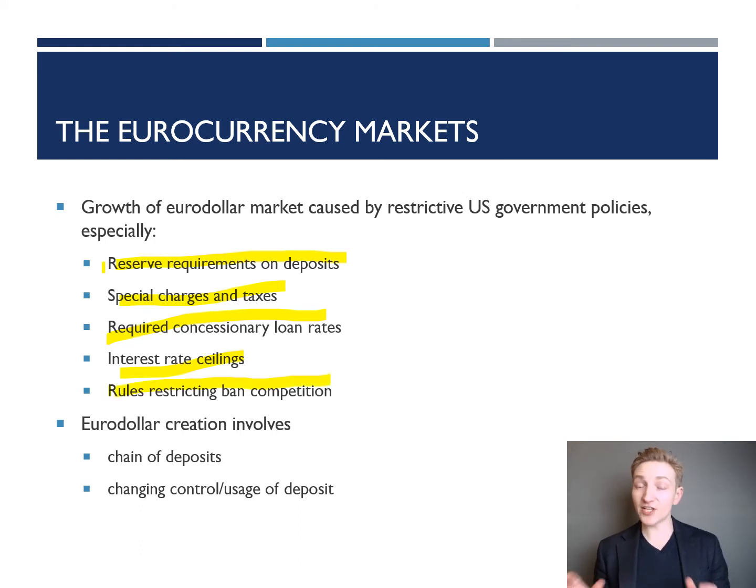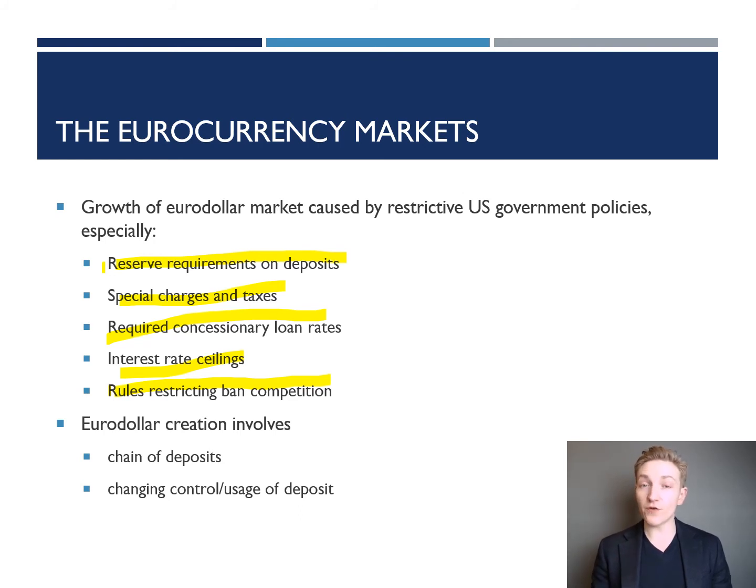Now, to some extent, these can be issues when borrowing in the United States. So Eurodollar loans and Eurocurrency loans are going to be a way of trying to get around some of those regulatory hurdles in the US that would otherwise make it more difficult to borrow in the United States.